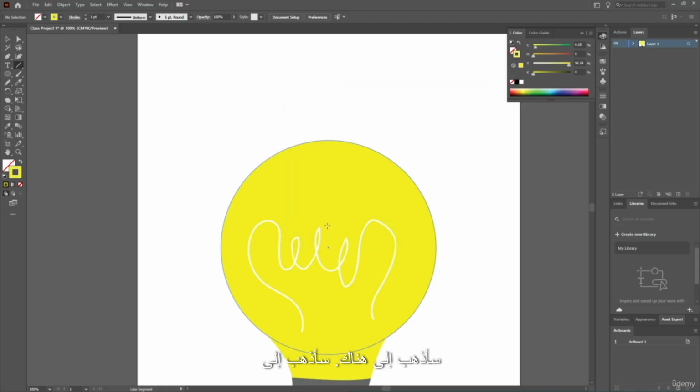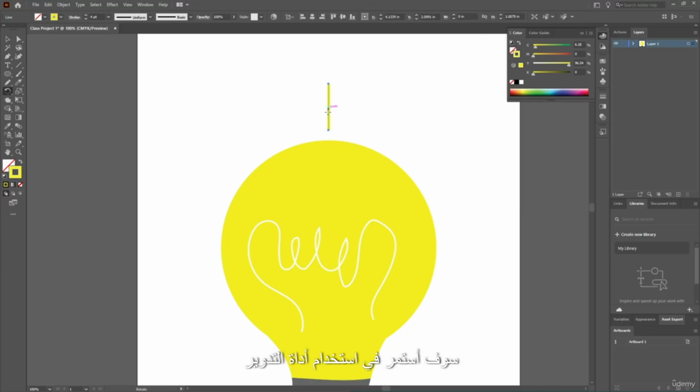Now I'm going to go to the center over here and create, let's say, a line like this. There you go. Actually it has that yellow line, but I'm going to increase the size to, let's say, 5 so that it looks much more visible. I'm going to go ahead and use the rotate tool. As you can see, change the anchor point towards the center over here. There you go. There's the center over here, and then drag it.